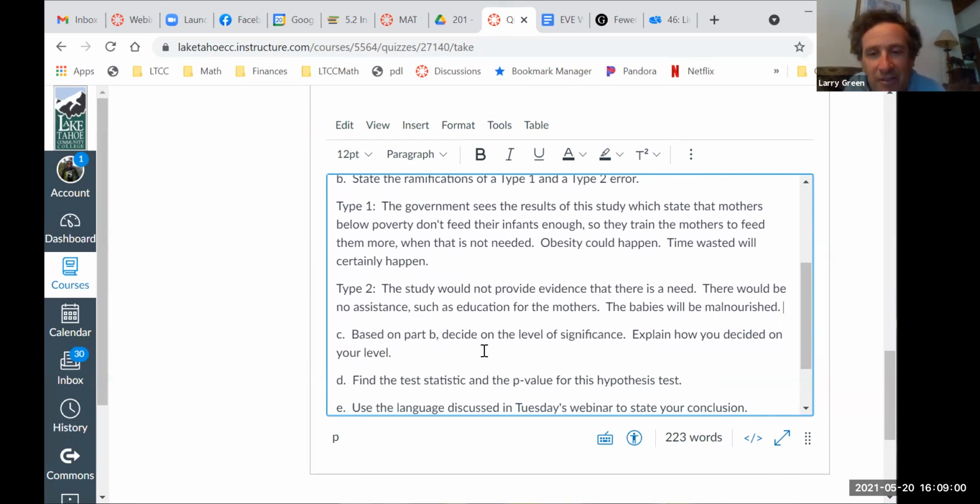Part C. Based on part B, which is worse? So what is our level of significance? So what's worse, type 1 or type 2? Again, they're both bad. And you could decide, again, if you have a good argument, I'll accept it. But you've got to have a good argument and explain why. So it's going to be either 0.01, 0.05, or 0.1. So what should it be and why? Any suggestions?